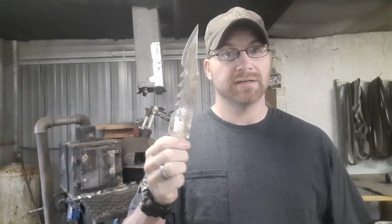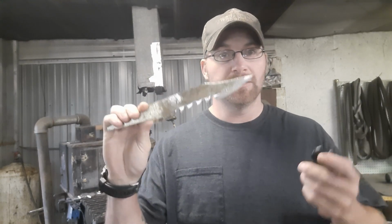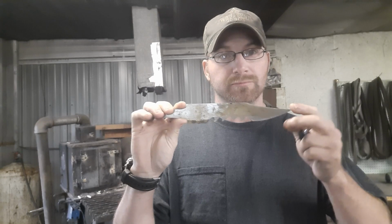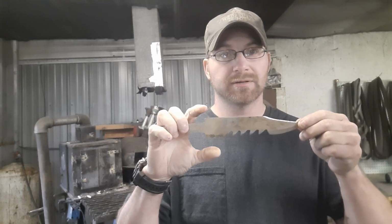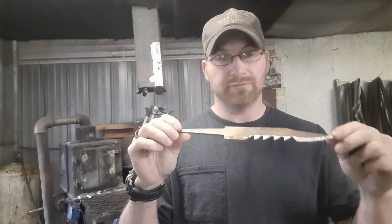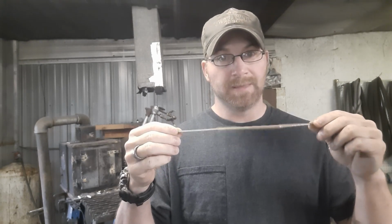Today we're going to continue on part 4 of the Demon build for Casey's Customs. In our last episode, we got her down to shape and length and made her look like the Demon Blade. Today we're going to build the guard. It goes right here. And probably get her heat treated and ready to go and make her a real knife.